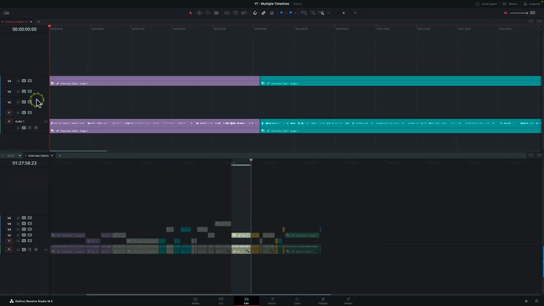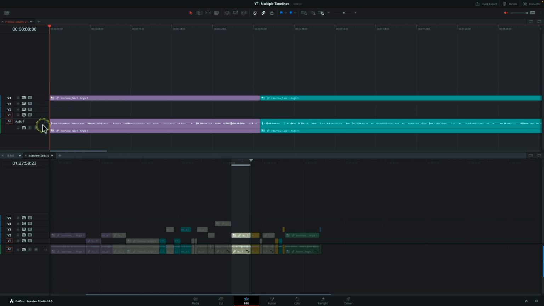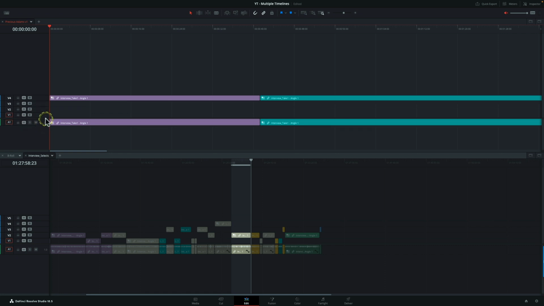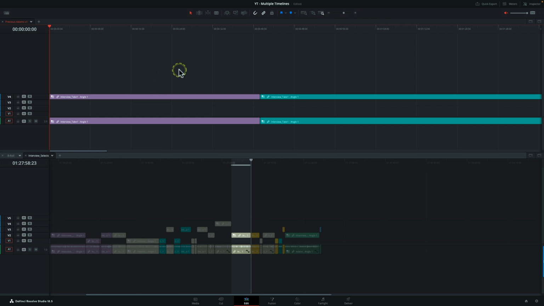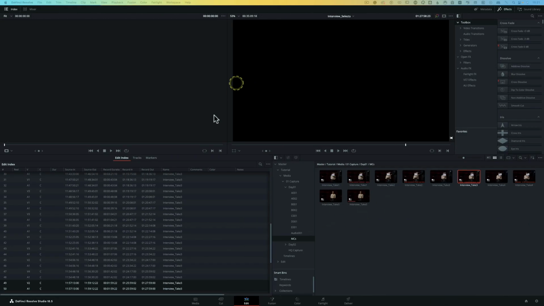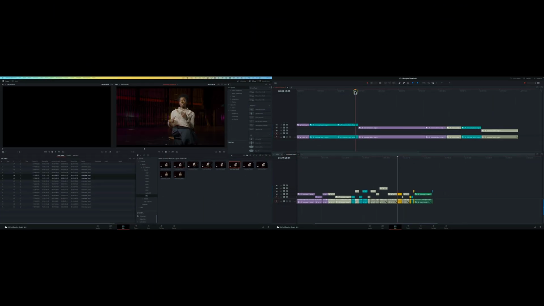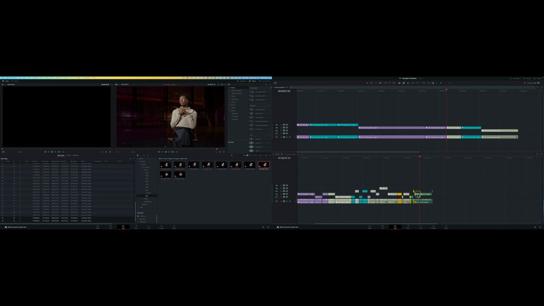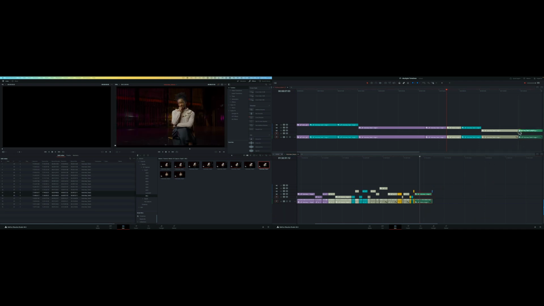If I just change up using my shift and rolling my scroll wheel, I can quickly change the heights of these tracks. There we go. So I can now very easily work inside my two timelines very nicely. My viewers all shift over to my other monitor, and I can see here I'm now working in this primary narrative timeline up here. And if I want to, I can jump down here, grab one of my next selects from my selects timeline, make sure it's the right one, drag it up here, let it go on there, and now I'm back to editing this top one again.